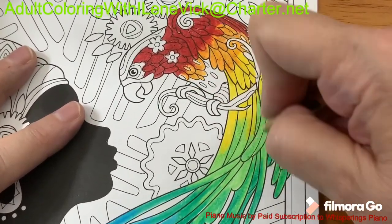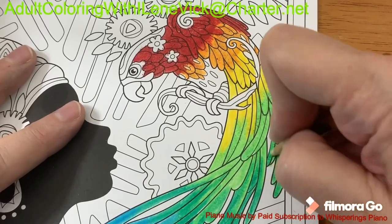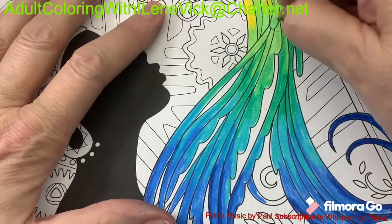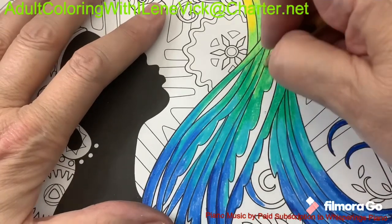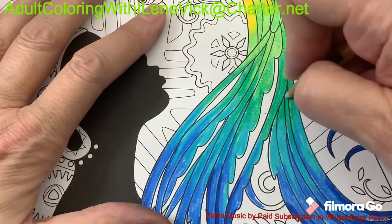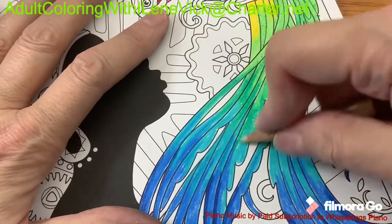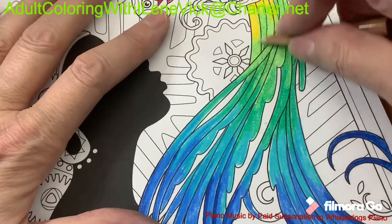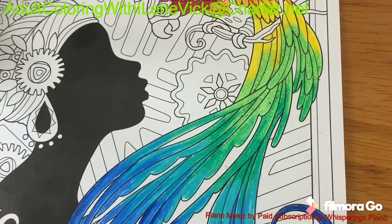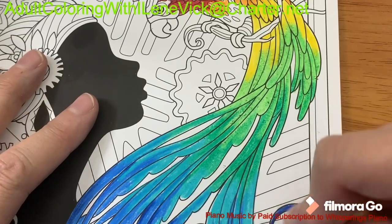And I'm going to keep going right over the green because the yellow is lighter than the green. So we're in good shape there. I won't have any color carryover. So I'm going to pop right down, keep going. I'm pressing probably a 4 or a 5. All right, let me clean this off. Now I'm going to go into the blues.